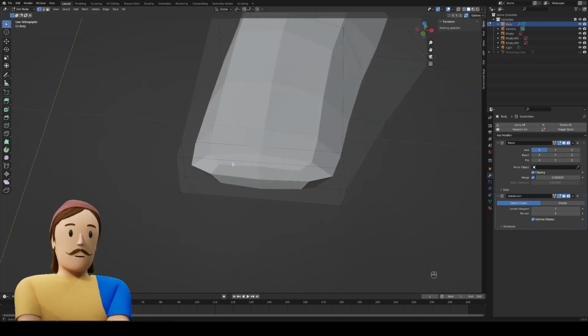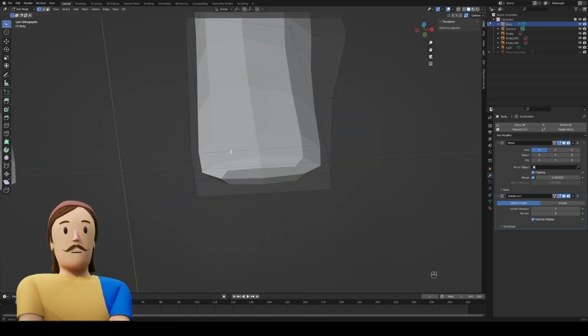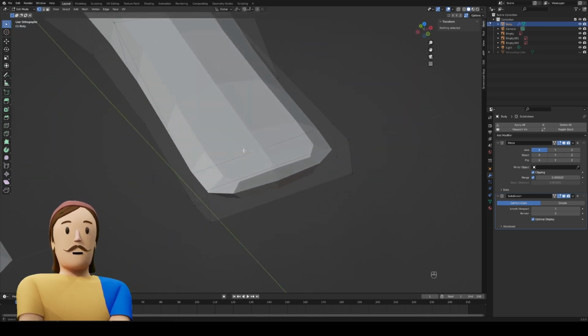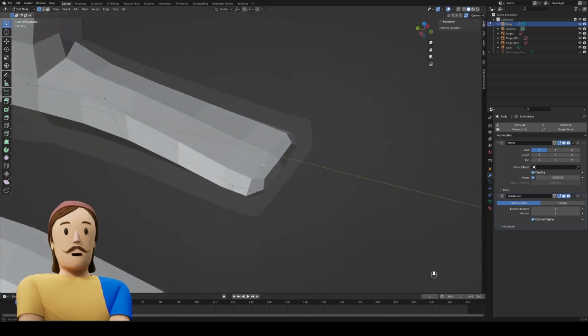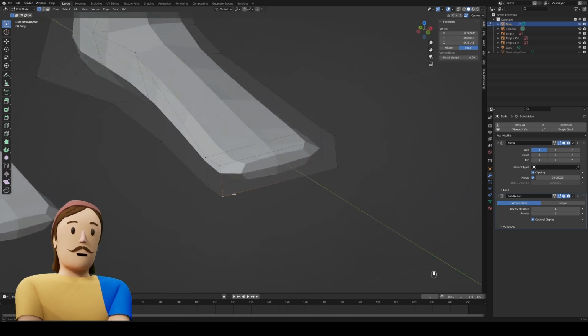We want those edge loops to be just right. Now, there's no good answer here. Everything we do is going to be a little bit screwed up. At least for my method and my talent and skill at this point in time, I don't always get it perfect. So that's okay.